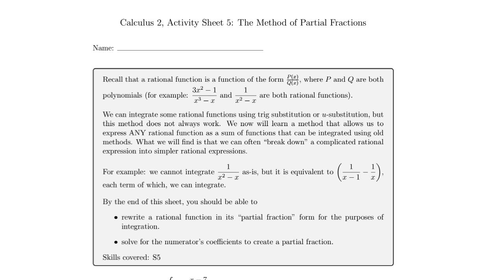In this video, we are going to introduce the so-called method of partial fractions, that is, integration using partial fractions. The idea here is that we want to be able to integrate these so-called rational functions. These are functions that we see up here. They look like this. They are rational in the sense that they are a polynomial function divided by another polynomial function.